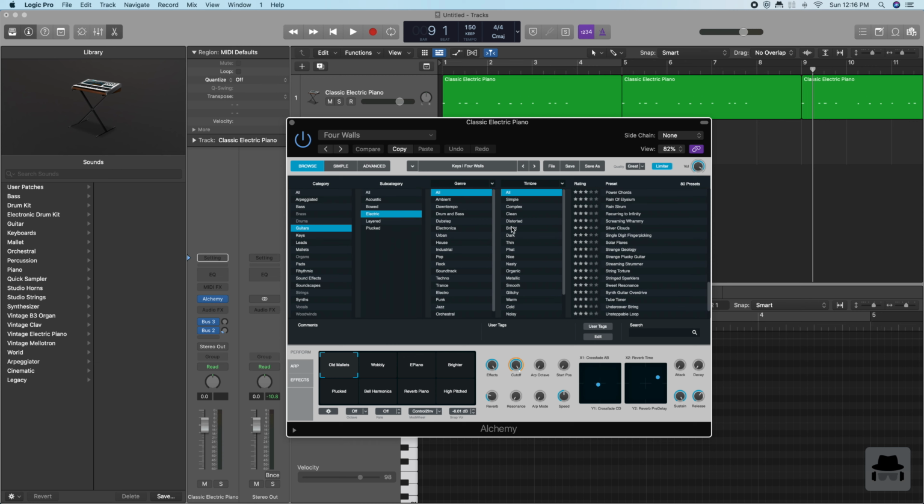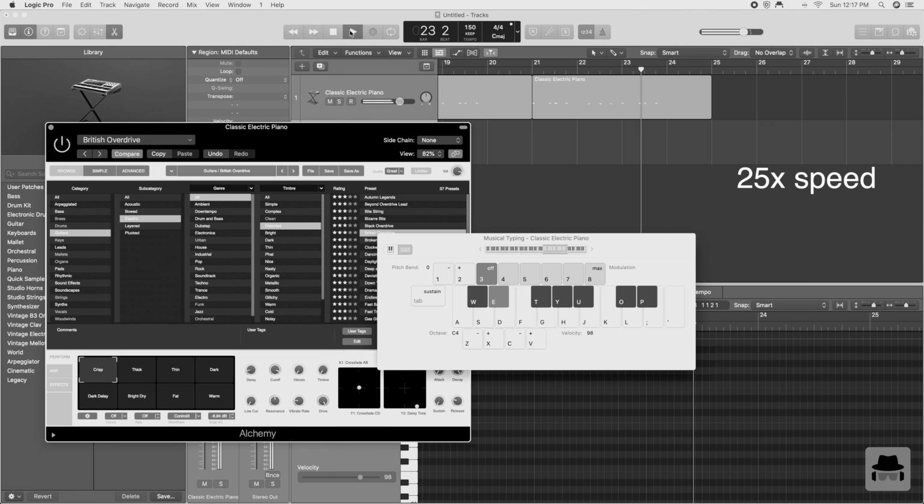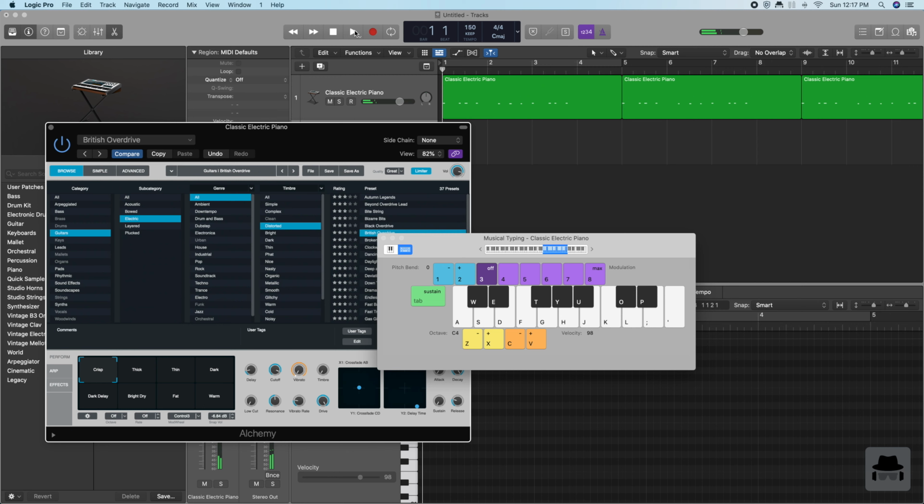Yeah, I want some electric. See if there's some distorted. Why not? Okay, I gotta keep messing with it. I'm hearing some cool stuff though.